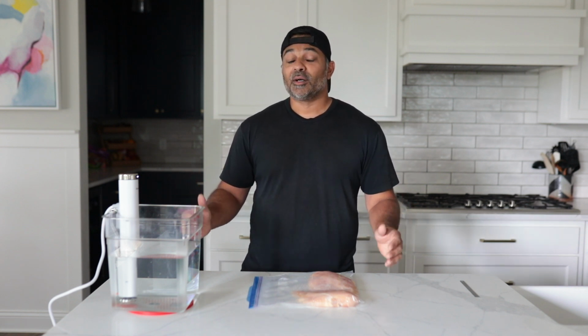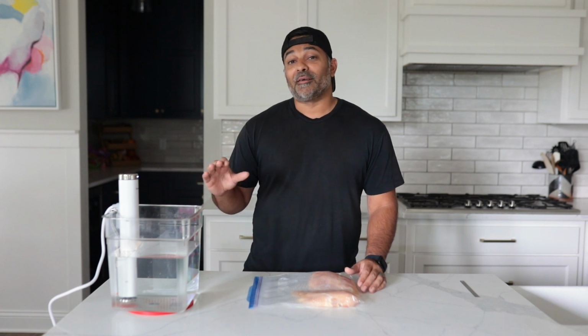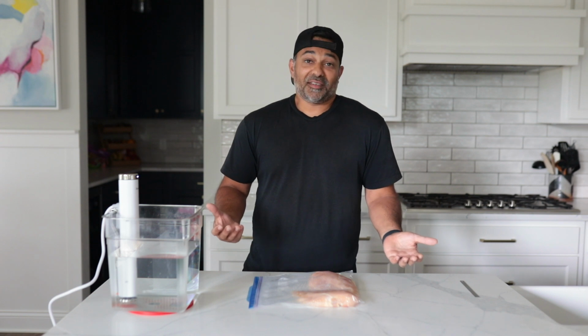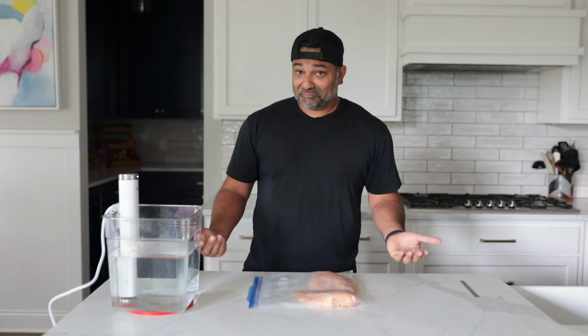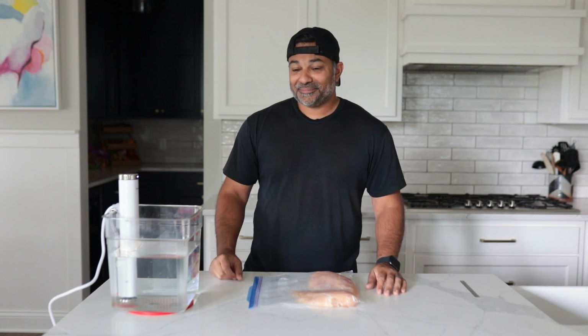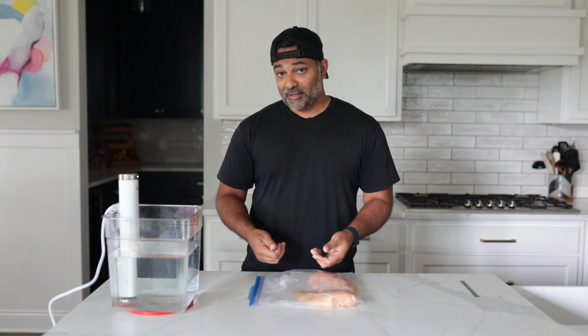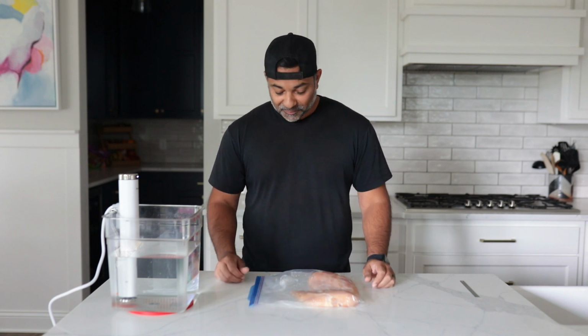This is a really exciting innovation for Breville Joule. They've been spending years trying to figure this out. So let's try it, see if it works, see how we like it. Again, we're going to be doing some chicken breasts. Stay tuned to see how it turns out. The first thing we're going to do is take a look at the app. So let's cut to that and walk you through all the steps there.